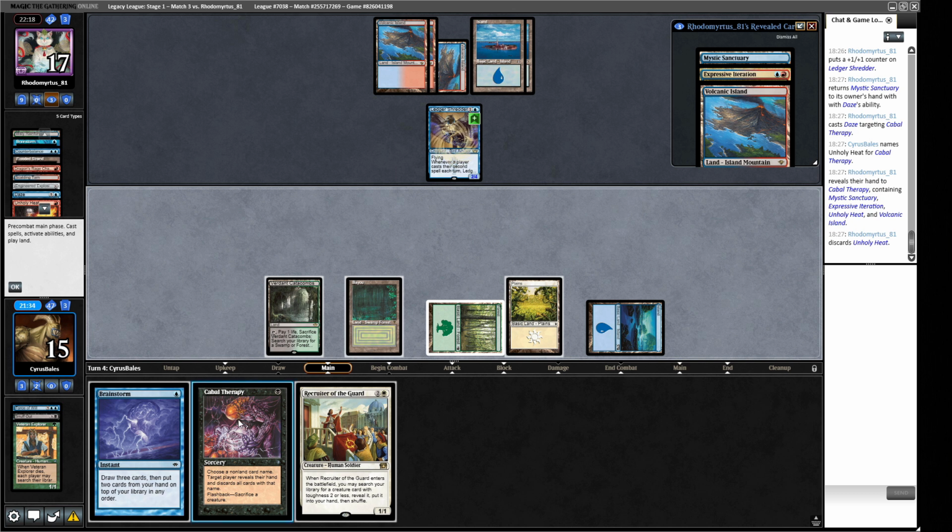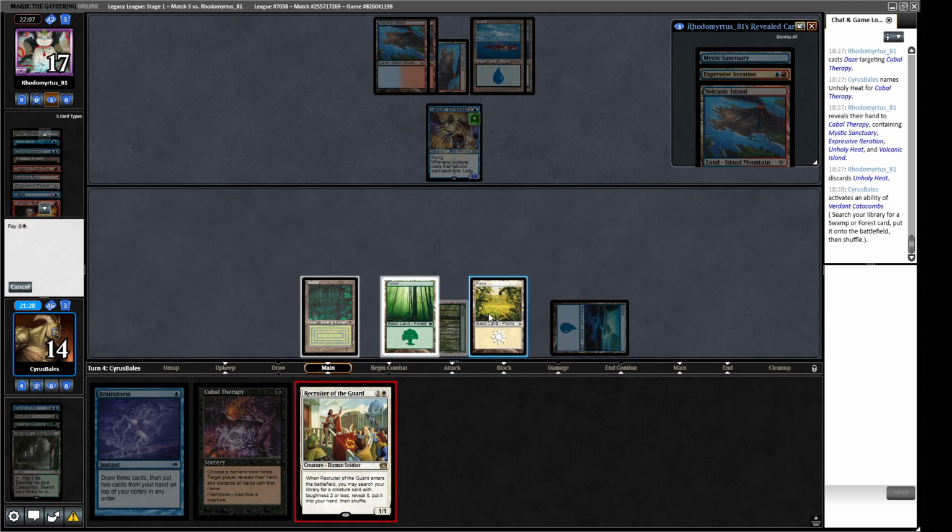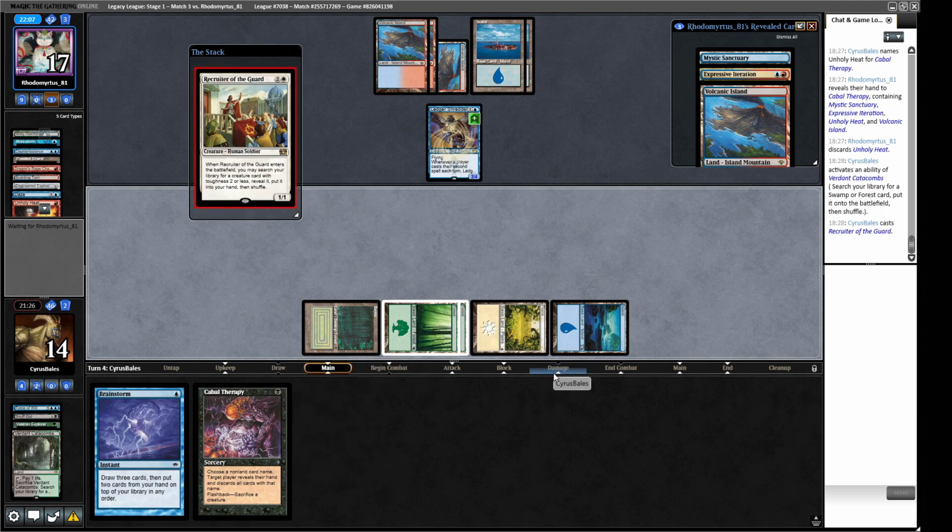Yeah, I'd play the Recruiter. So I would fetch a basic Forest. I guess we want to make sure we have double green in case they Wasteland us. Yes, that makes sense. What do we get is the question, because we've got a few options.